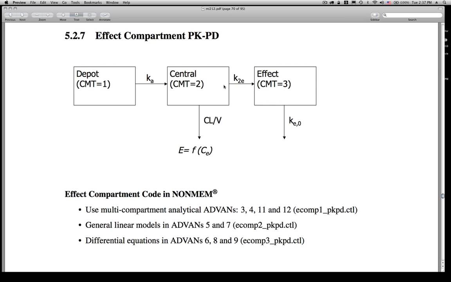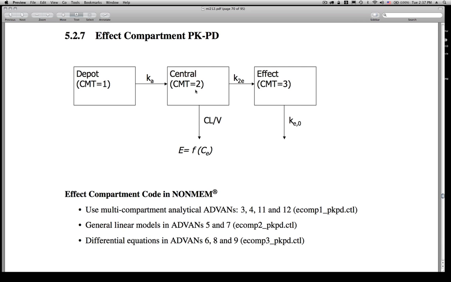model an apparent disequilibrium between the effect time course and the concentration time course. Oftentimes, this is related to differences in equilibrium of sampling pools versus effect sites, or maybe the slower transduction of the response relative to the time course of concentration. But it's oftentimes needed, and I'm sure that most of you in this group are familiar with those reasons.